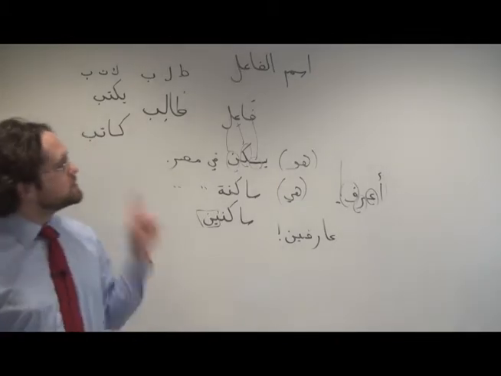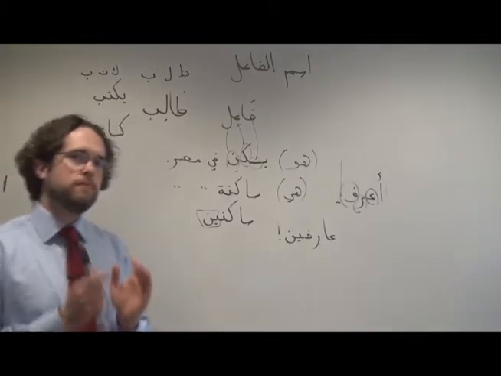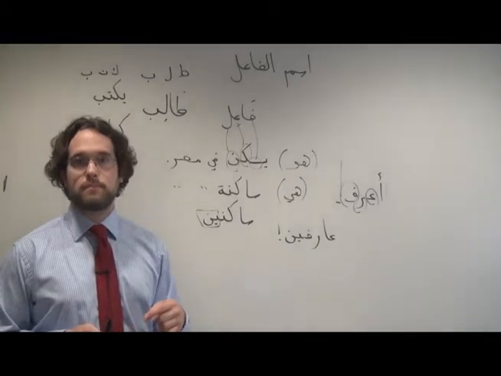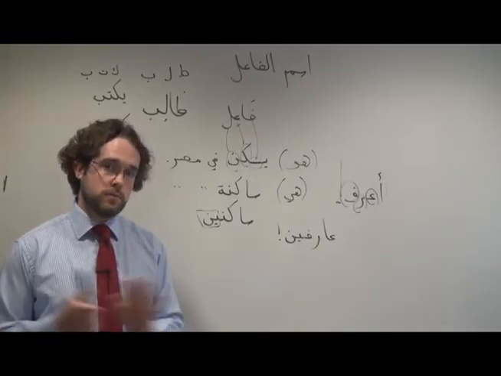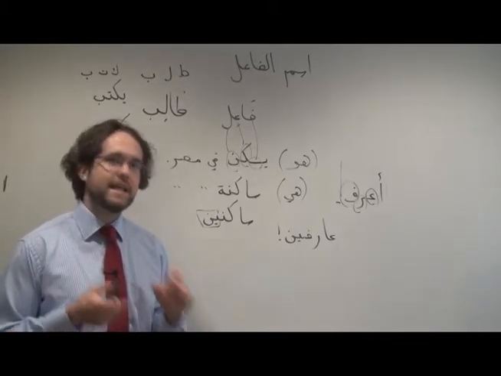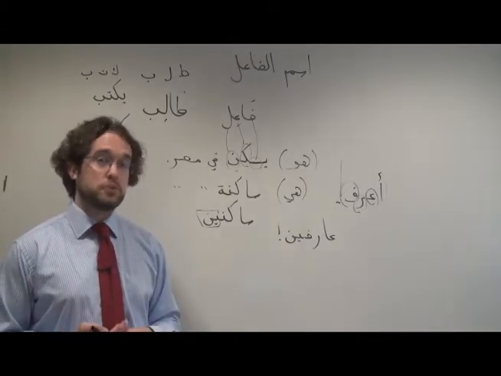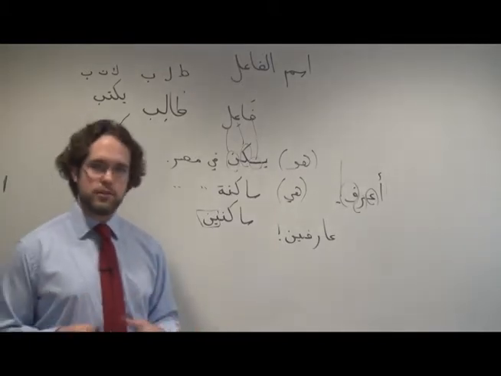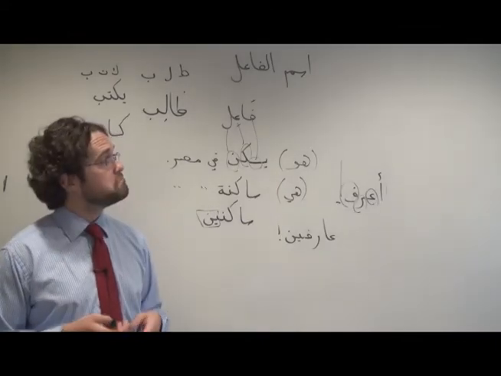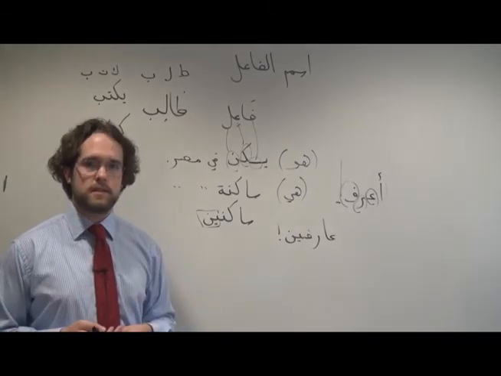Another point is that in all these examples we have used form 1 verbs, right? The simplest form. There are derived forms as well. If you go look at the videos on masdar, you'll see some of those forms written out in charts, and each of those derived forms has its own slightly different but fairly intuitive form of ism fa'il. That's not something you need to worry about controlling so much right now, but be aware as you learn more verbs and gain more control over them that any verb really can be put into this structure depending on the context and depending on the sentence. It is a possibility.